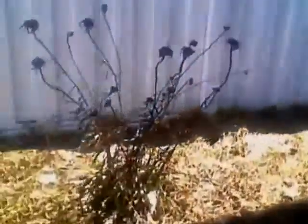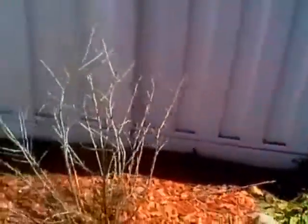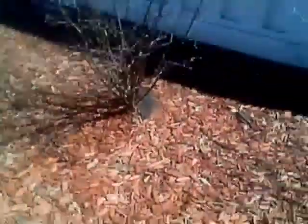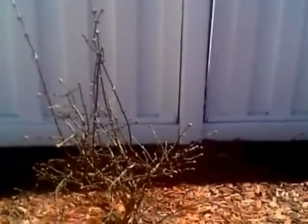What else do we got? I can show you. Here's some dead chamomile flowers. Those will come back. And there's a dog. There's a gooseberry. Both of these are gooseberry plants, and those will grow more as the spring comes. And this is a honeyberry. Kind of looks like a blueberry. It's also called haskap. It's a cool plant. It looks a lot like blueberries, but they're oblong. Sorry, the one on the end was the gooseberry.